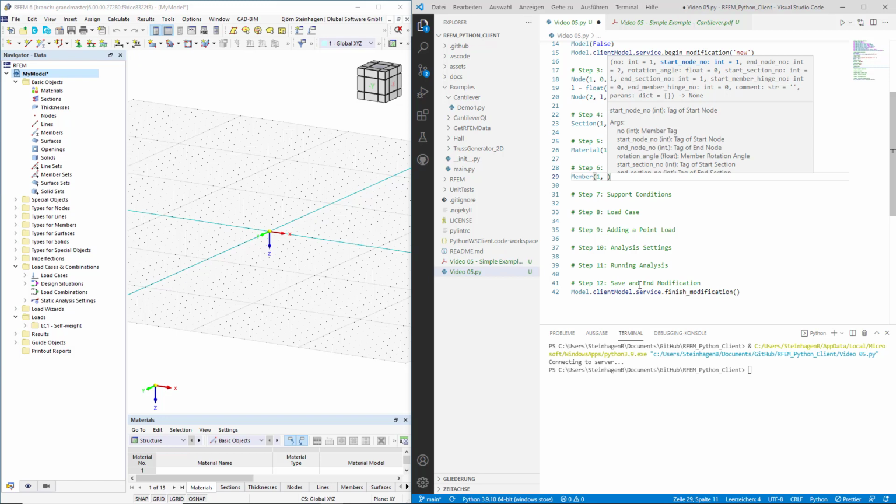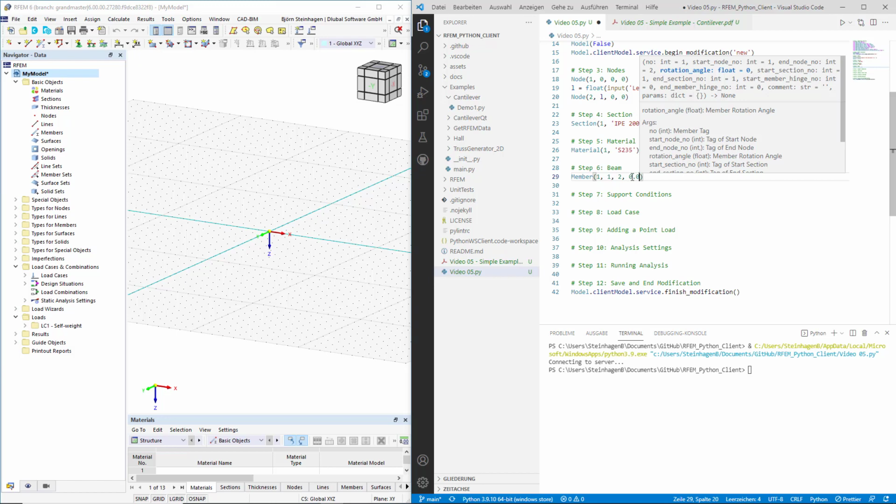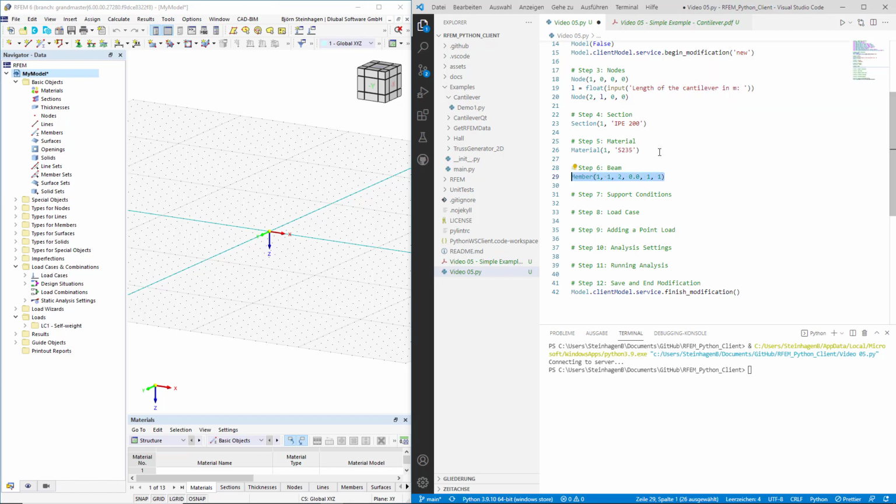We want to define this member number 1 between our start node, node 1, and our end node, node 2. For that we have our next two parameters. Parameter 4 of this function is the rotation angle. We set this to a value of 0, and you can see the required types always given in the documentation. After the rotation angle comes the section assignment. This is needed at the start and end node, just like in RFEM6. We have already defined this, and it is given through the number 1. Therefore, the parameter inputs 5 and 6 will get the number 1.